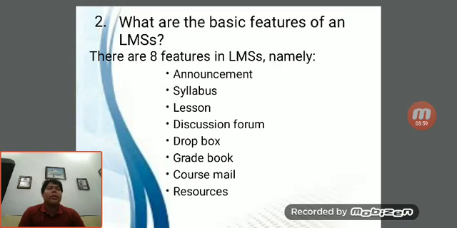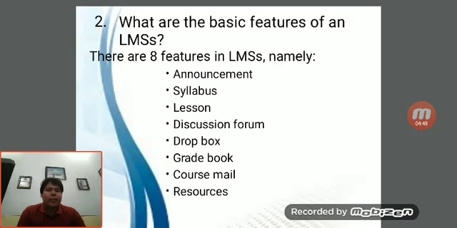That means the teachers directly send the important information to the platform and it can be seen by all the students. The next one is syllabus. Syllabus is the tool that provides structure for the course and online course expectations, where the students can get information about the course and how the course will run. And by this tool, it will make the students familiar with the course that they join.